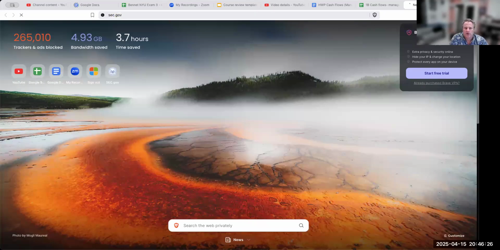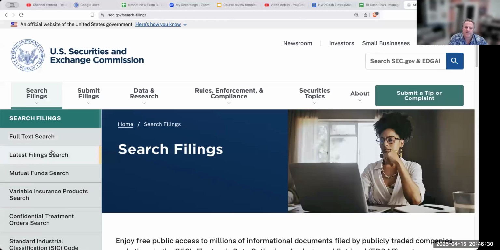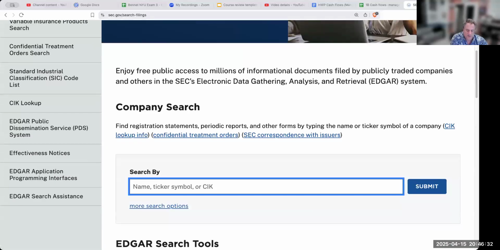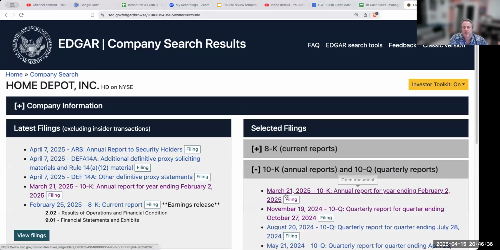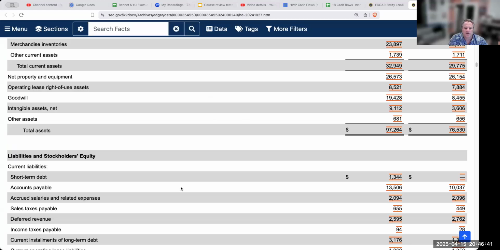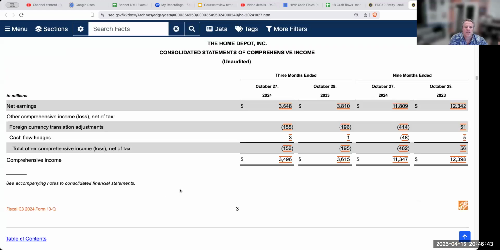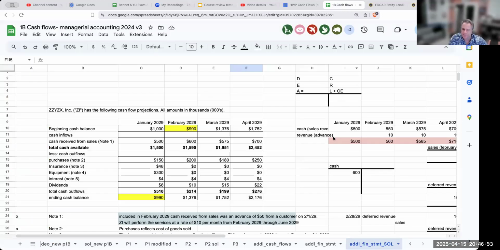If we go over here and look at an SEC filing, at the statement of cash flows, which is not exactly what we're doing over here, the first thing you're going to see being added back to adjust net income is right over here at depreciation and amortization. It's an add back to net income because it is a non-cash item.